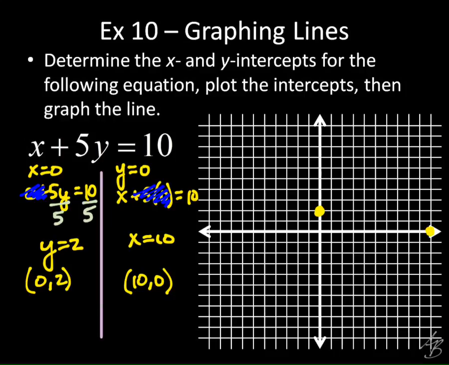Now, on my coordinate plane, I can fit it on there. On yours, you can make a couple extra marks and try to guess about where it would be. Make your best guess. It doesn't have to be perfect. That's my fault. And then draw your line through those 2 points. Be sure, again, that you go past the points and then put arrows to show that it's going to keep going on and on and on.